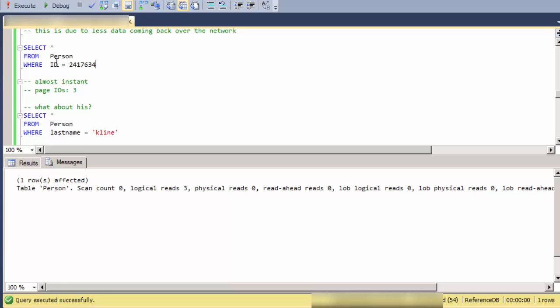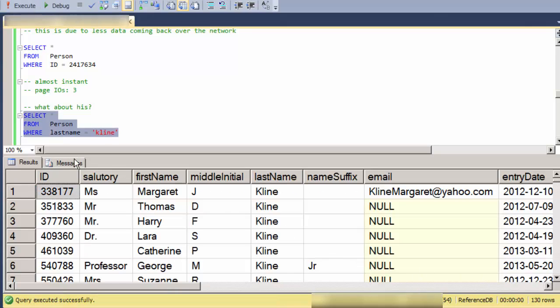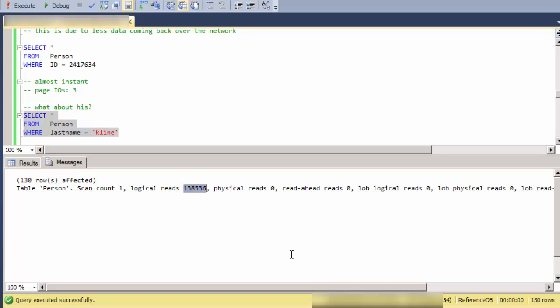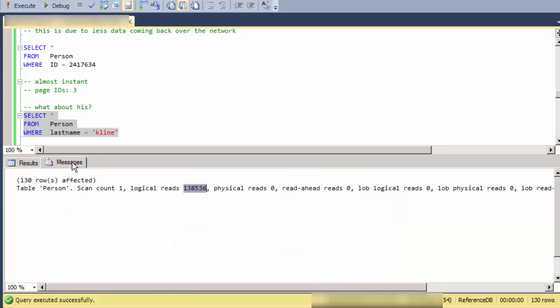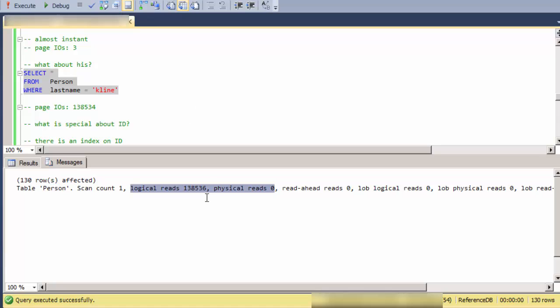Now, what about something like this, where I limit it not based on the ID, I limit it based on a last name. So again, it comes back very, very quickly. I'm going to look at the logical reads and notice that I did the same work at the database level as I did when I got every record, when I did the select star of all records. So again, the reason it's coming back fast is because not much data is coming back. I have 130 full rows instead of 1.3 million rows, and it came back essentially instantly. So that entire minute to get every row is really entirely due to the network. So it's hard to tell where the performance is, and so the statistics IO is where you might find some performance gains.